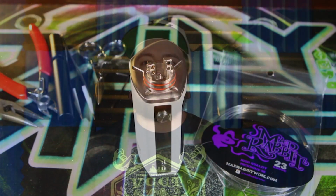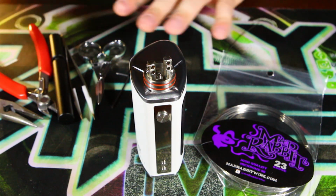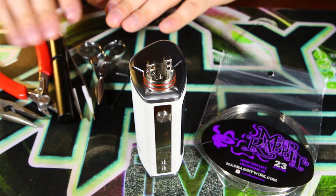So let's go ahead, grab your tools, grab your mod, your wick, your addy, your wire, all that good stuff. Let's go down to the close-up view and build this thing up. Alright guys, so as you can see here, I have all the tools laid out for you. That's exactly what we're going to be needing today. I'll just quickly go through everything.